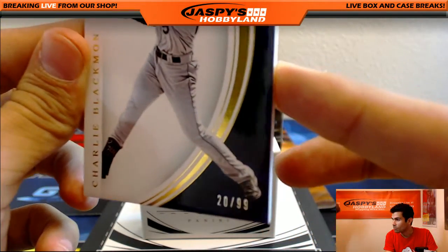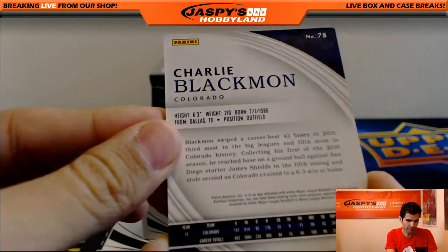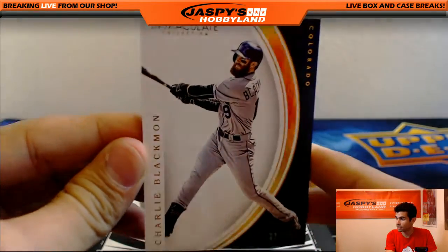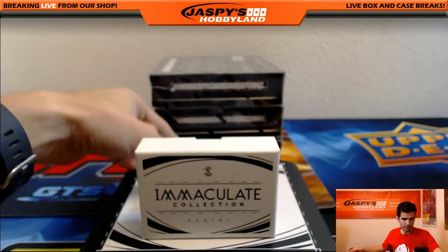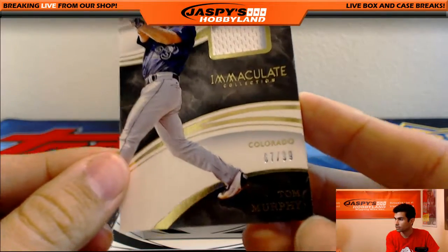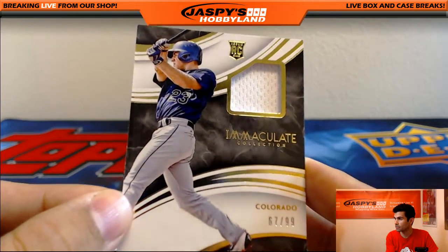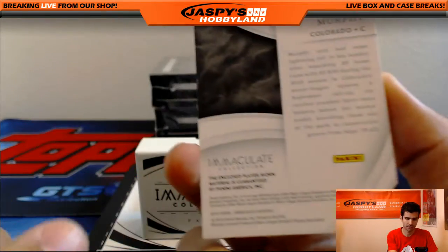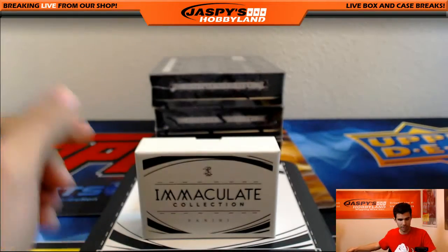We've got a card numbered to 99, 20 out of 99. Charlie Blackmon from Colorado. Goes out to Mike K. Mike K, congratulations. Hand that over to the boss man. All right, next one, we have a relic. Tom Murphy, ooh. 67 out of 99 for Colorado. Wow. That is a clean swatch. Two Rockies in a row. All right, nice. All right, handing that over. Mike K again. Mike K.